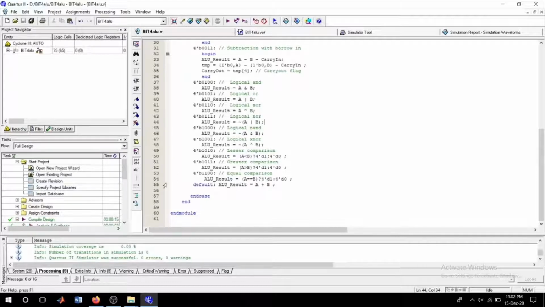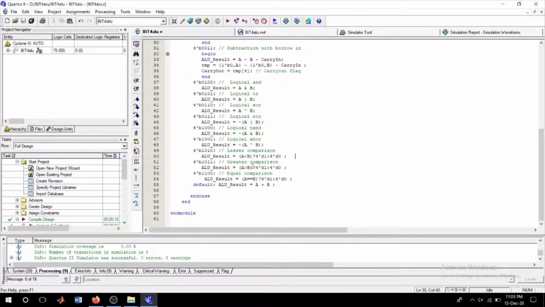And finally we have made a comparison of the input bits A and B by setting a comparison statement. For the less than comparison, if A is less than B and this statement is true, then the output will be 1. And if A is not less than B, then the output will be 0. That means if our statement is true, it will show the bit 1, and if not, it will show 0.